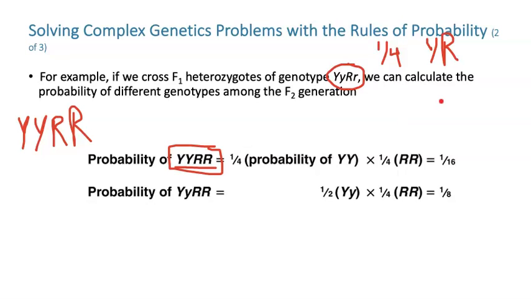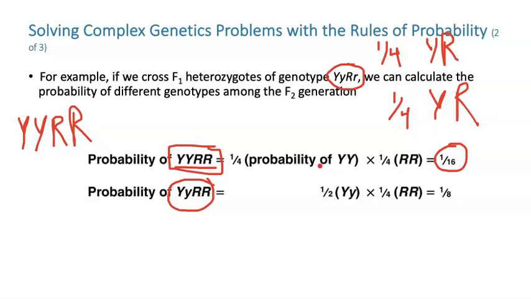And we also know that 1/4 of them from the other parent are going to be big Y, big R. From both parents, you've got a 1 in 4 chance of making the big Y, big R gamete. And so basically what you need to do is just multiply them together. So you have a 1 in 16 chance of having an offspring that is big Y, big Y, big R, big R. Now what's the probability of having a big Y, little y, big R, big R?